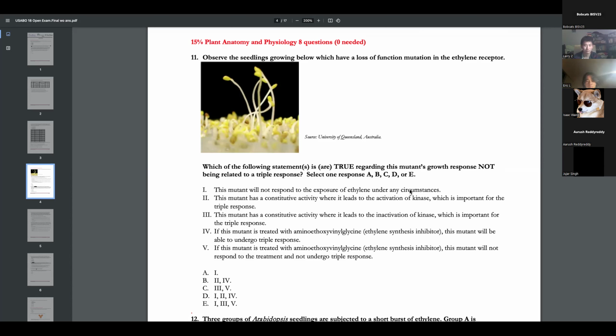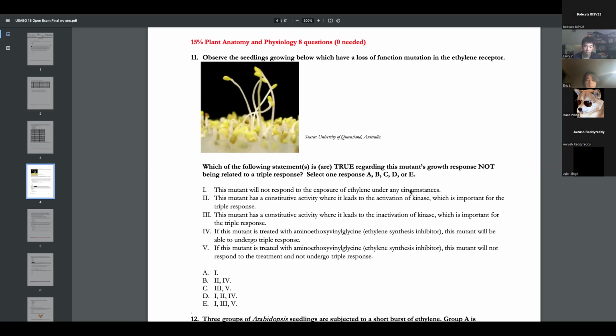I just saw that some of them were small and got confused. These plants can't respond to ethylene because the first step in the pathway is cut off. There's no receptor. So that's number one. There's no other way for ethylene to exert its effect. It can't go into the second step of the pathway and attach itself there. It has to be the first one. So that's why it won't respond under any circumstances.